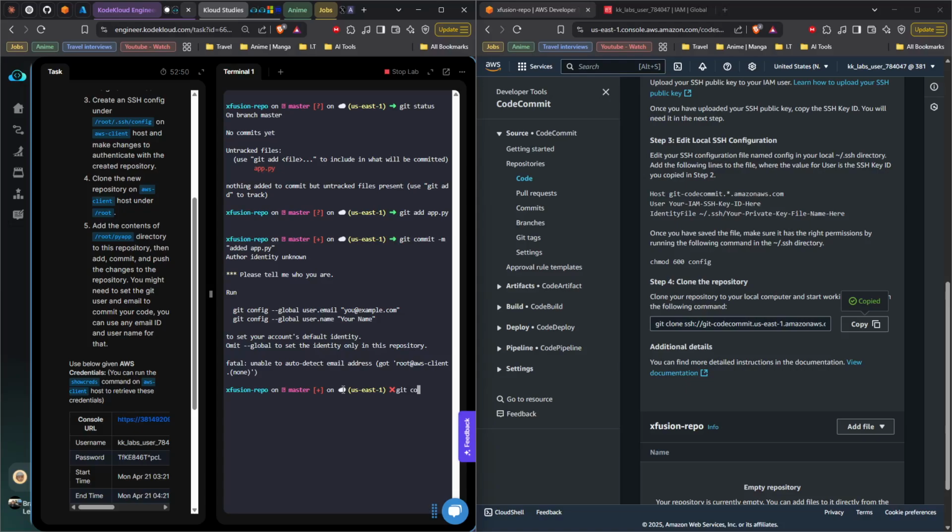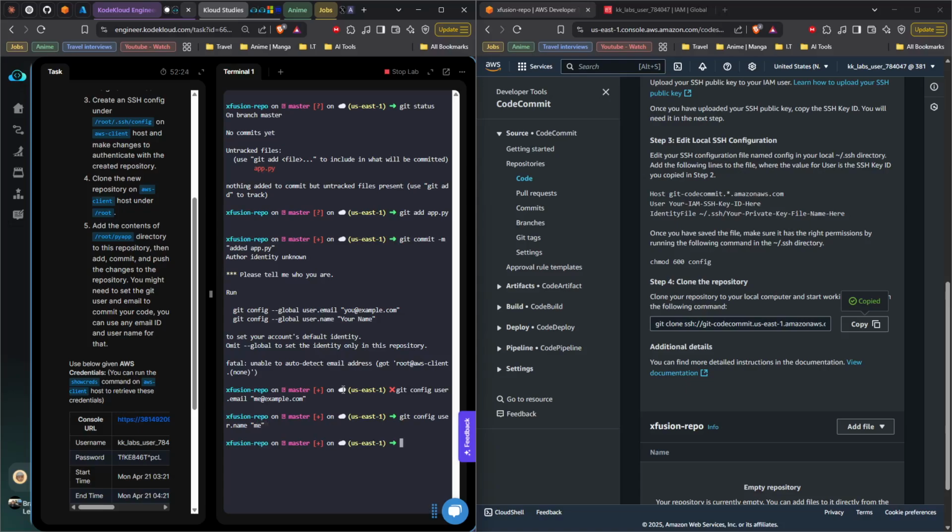So git config user.email is me@example.com and git config user.name.